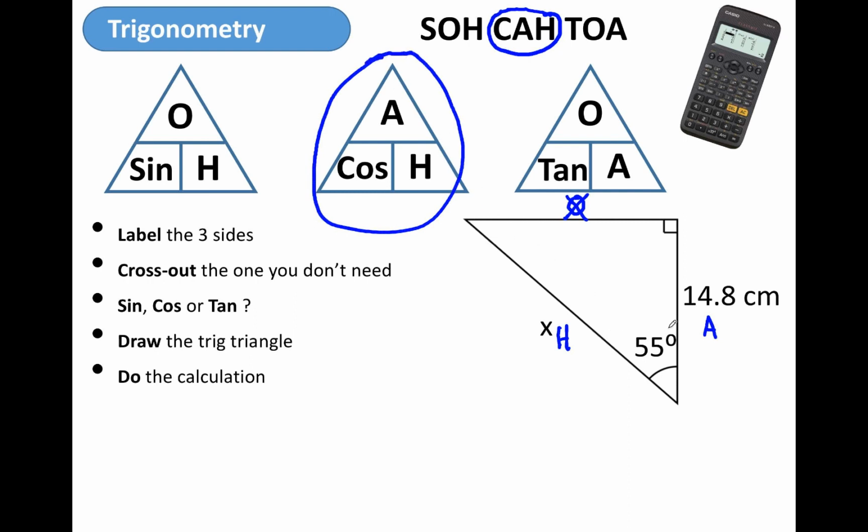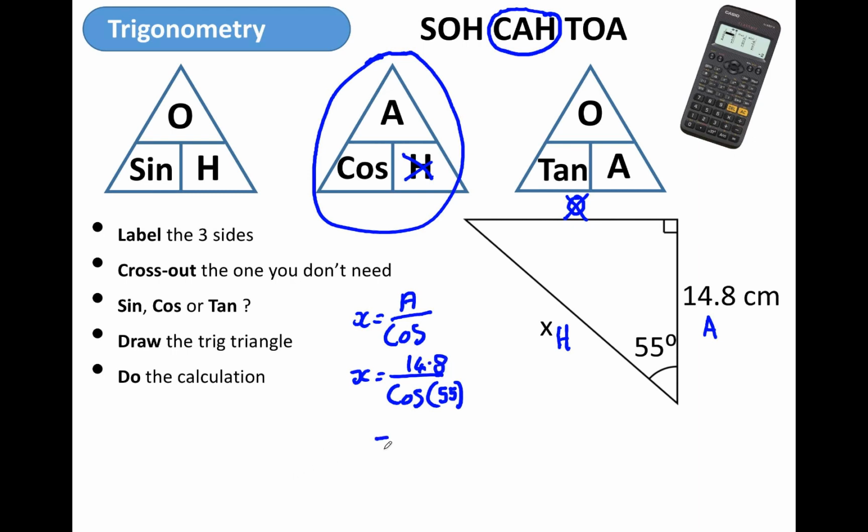Right, last bit. Look at the side you're trying to find. I'm trying to find the hypotenuse. Right, there's the hypotenuse. So I ignore that one. I'm going to kind of cross it out for now. And the maths I'm left with is A over cos. So if I want to find x, I need to do the maths of A over cos, and that means divide. Now when we say cos, it's really nothing on its own, it's a function. I need to put something into it, and the thing I put into it is the angle. So it's cos of that 55 degrees, and my A is 14.8.